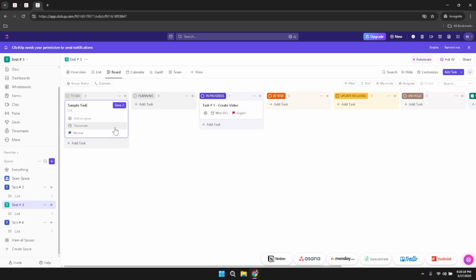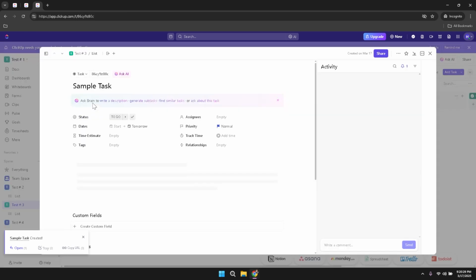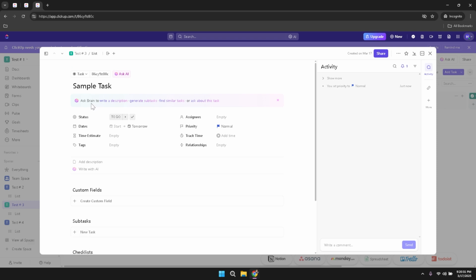Once all the necessary information has been entered, click Save. The save action confirms that your task information has been recorded and displayed on the board for everyone involved to see. Notice how the interface updates dynamically, reflecting your changes immediately, thus illustrating the responsive nature of ClickUp. Now that your task has been created and appears on the board view, click on the task to open its detailed view. This action transforms the simple task card into a more comprehensive interface, providing a wealth of options to further elaborate on the work required.